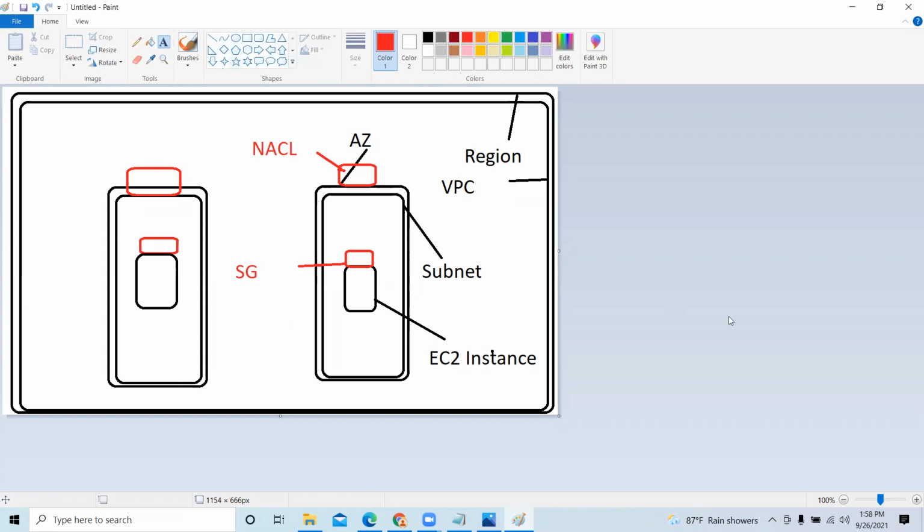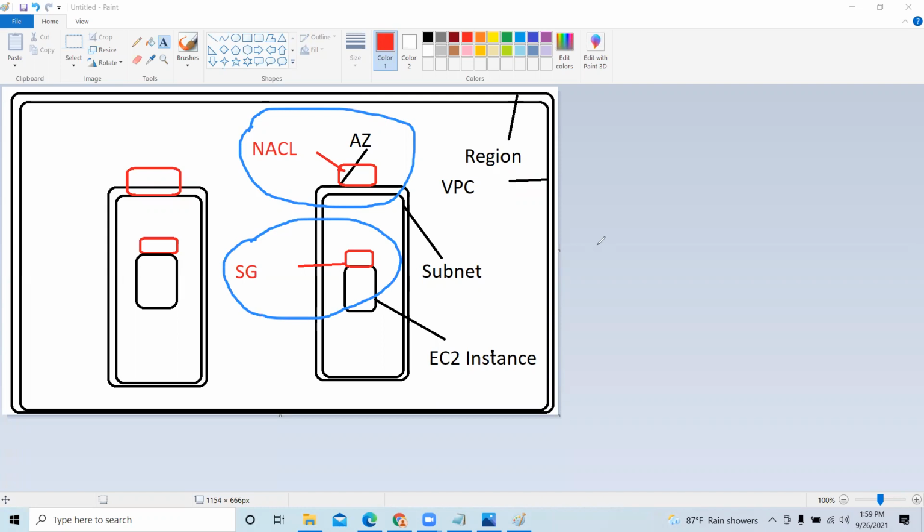Last class we studied this design and all. Today, guys, let's start from these firewalls. What is NACL and what is security group? Then we are going to design our own design.